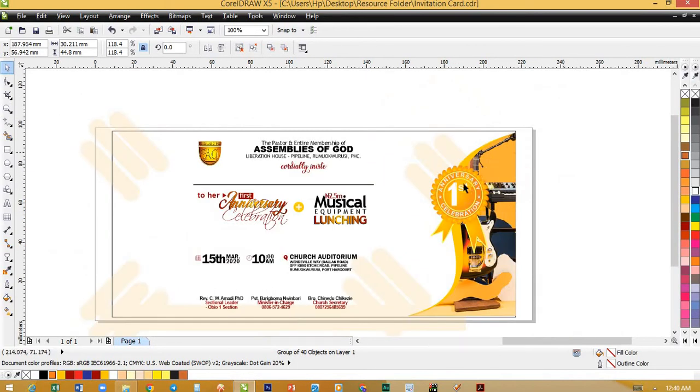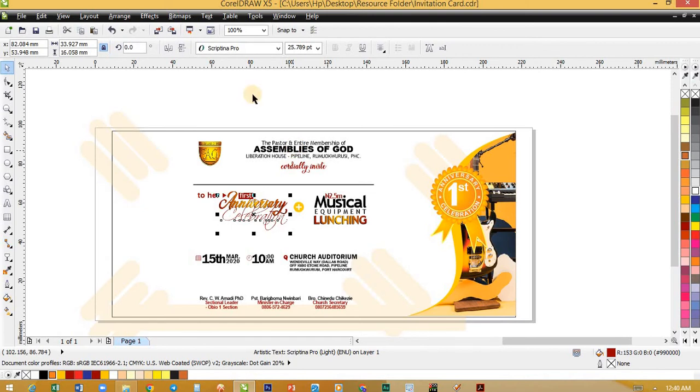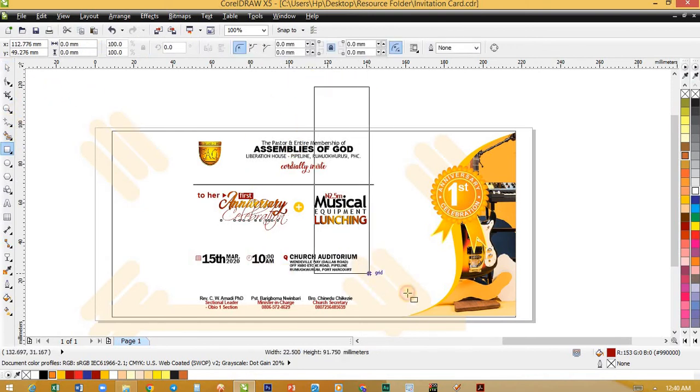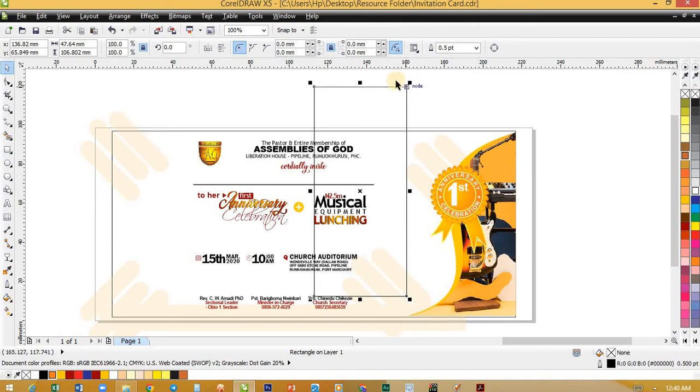In some instances, if the envelope was to be a long one, like standing like this, maybe this one will be on top, another one will be beneath, another one will be beneath. As in, this one can be on top, this picture might be beneath at the center here, while the write-up comes below.